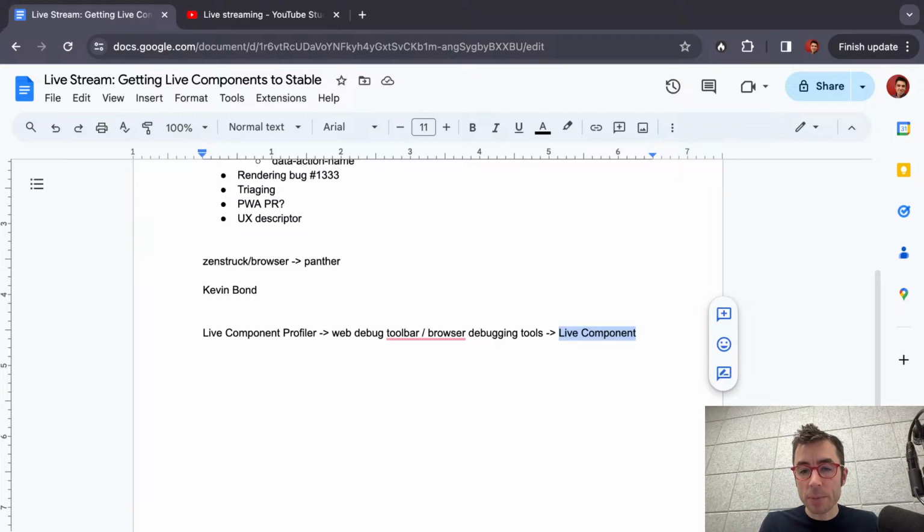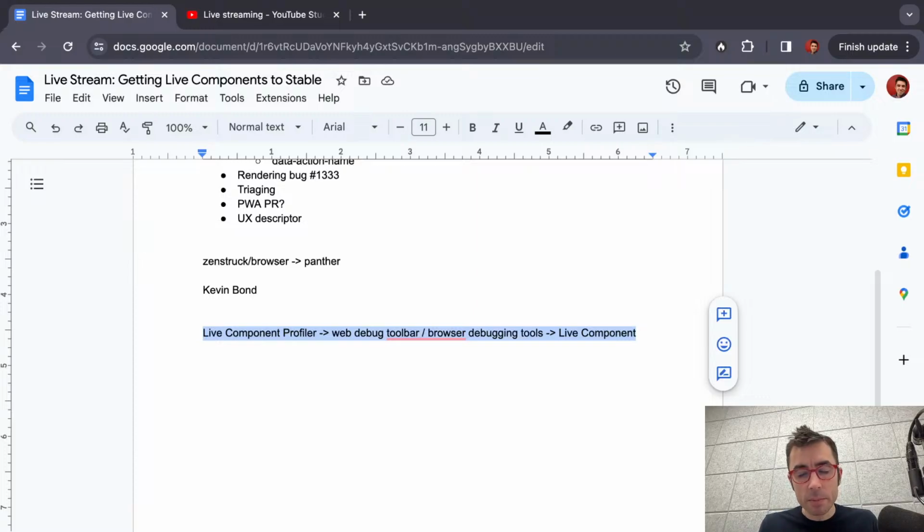and even the ability to change those props. So if you've used Vue developer tools, they have things like this where you can actually look at a component on your page, and you can look at the state of that component, change the state of the component. And I think if we had something like that for live components, it would help a lot. I feel when people are having problems with live components, it's a bit of a black box.